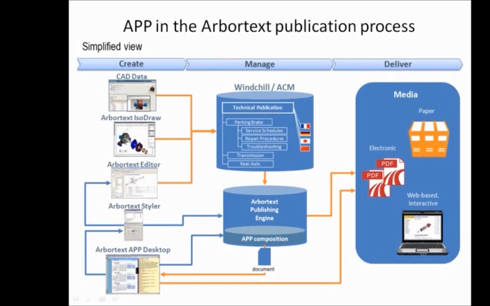The central section there gives us a view of how ACM, Arbortext Content Manager, can be used in a workflow as a content management system that would work with the input content and also interact with Arbortext Publishing Engine, which contains APP composition functionality as well as other bits and pieces that we'll see. And there on the right-hand side we'll just have the deliverables, whatever's chosen from your requirements: print, PDF, paper, web help, EPUB, whatever it may be.